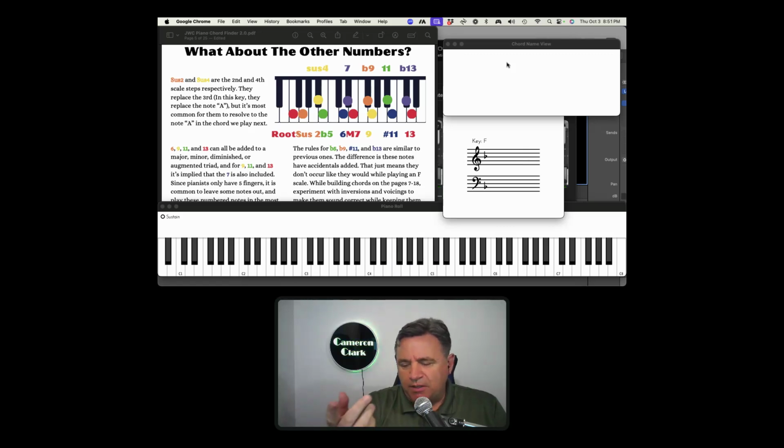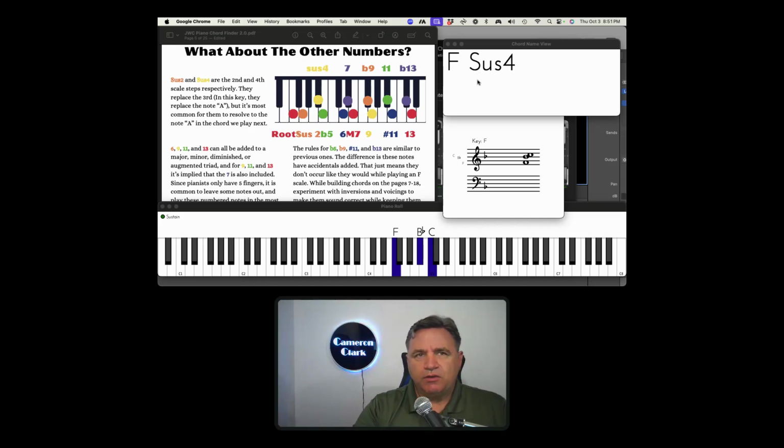Then the other type, which I mentioned, will be the fourth. Okay, so the fourth, going back to our chart, this is the yellow one right here, and that note right there is a B flat. So if I have this one and the F and the C, the chord name view is telling me this is an F suspended fourth. And by the way, I do like the way this one's written down because that's exactly how you would need to say it, just so you know we're dealing with a suspension. And the rule is pretty much the same. It's most common for that one to be followed by just a regular F chord.